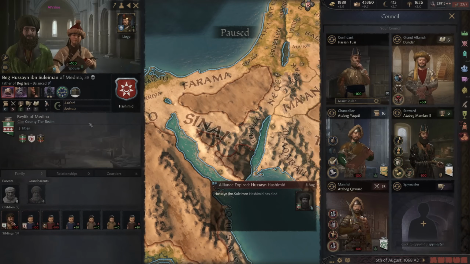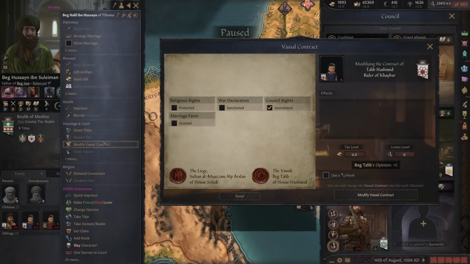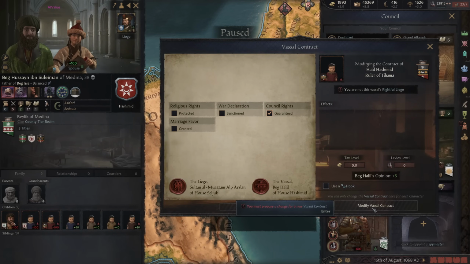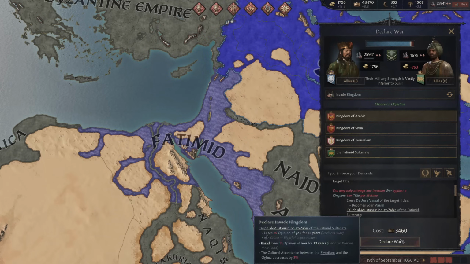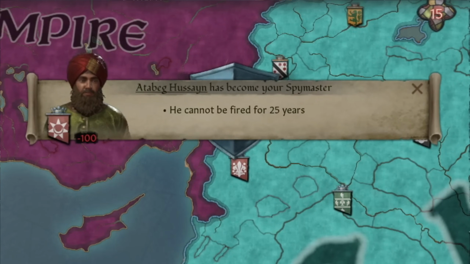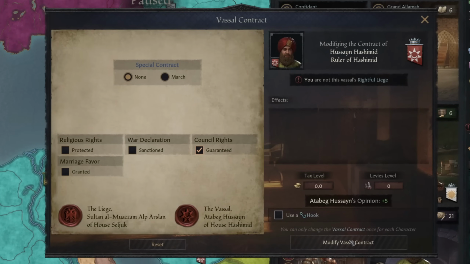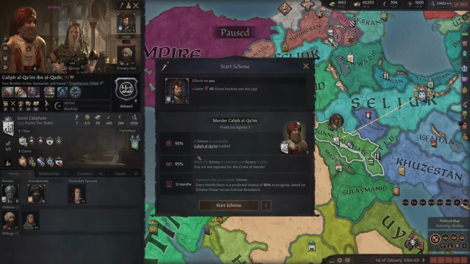This contract is also inherited as is, and also if the vassal had multiple titles and multiple heirs, each heir will get a copy of this contract. These contracts are also transferred even during a war if we vassalize someone, which is why sometimes after a war, some random person will force themselves onto your council, and if their contract was already changed with their old liege, then we can't change it again until they die.